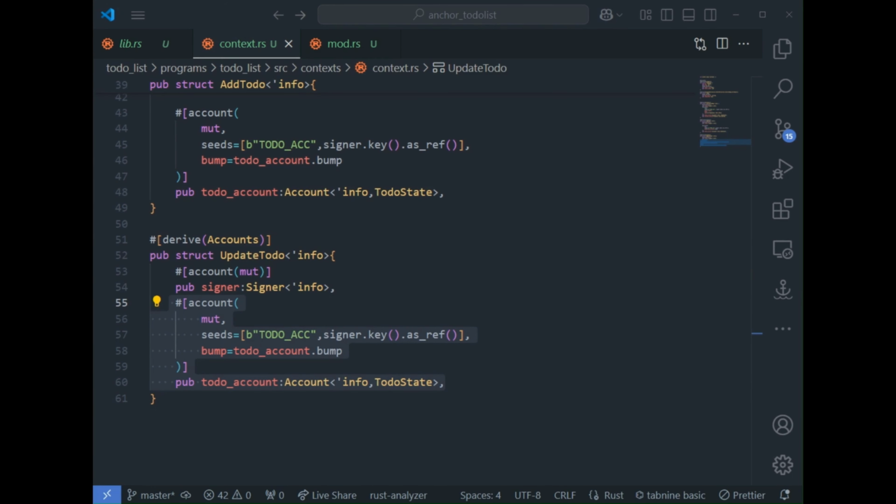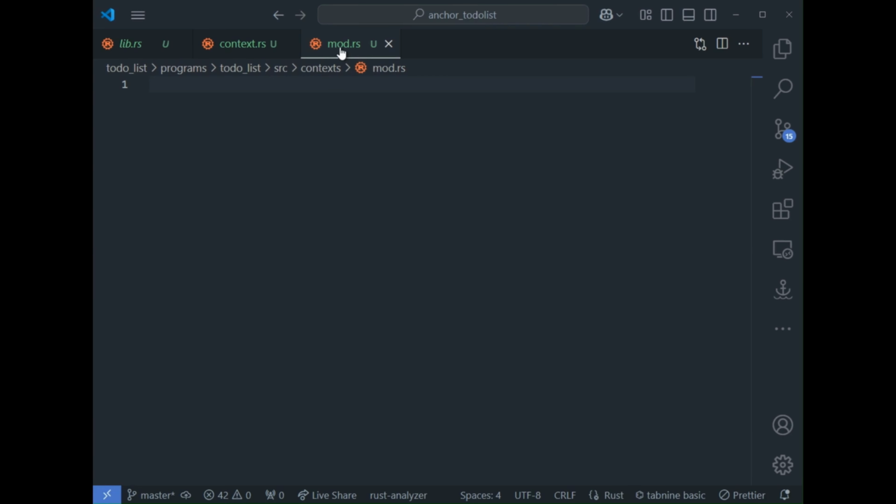And before we write the main function, let's import our module properly. So we are importing the file which we have written previously into this file, which is called mod.rs.